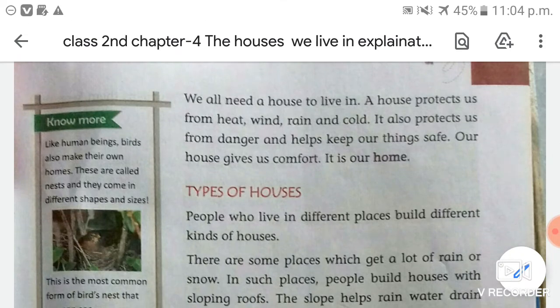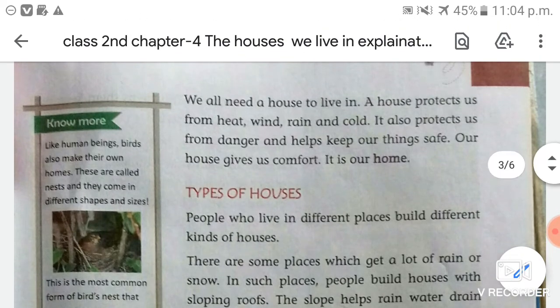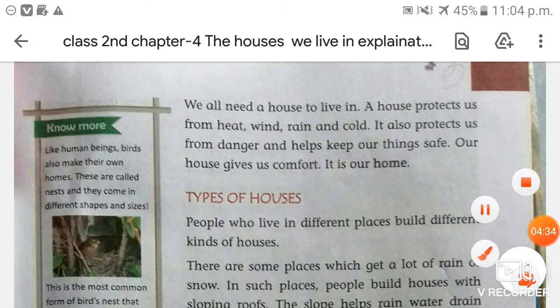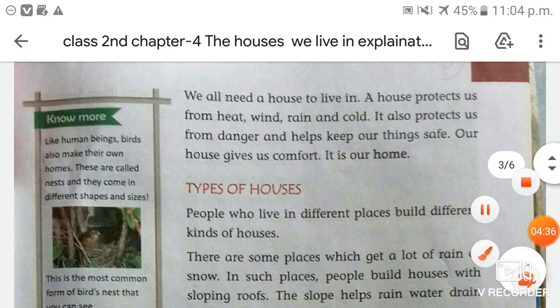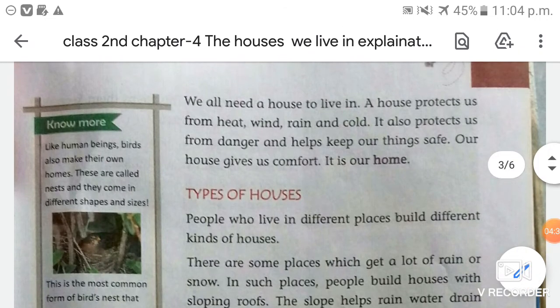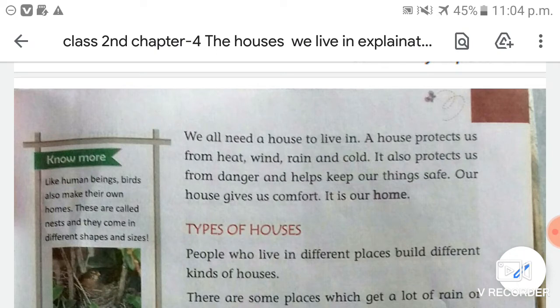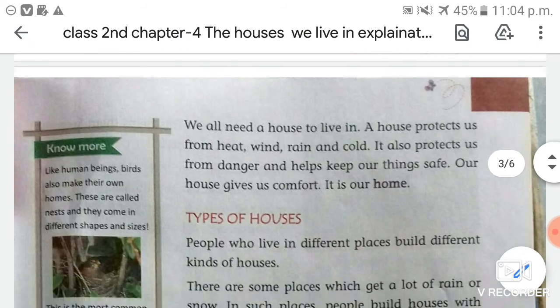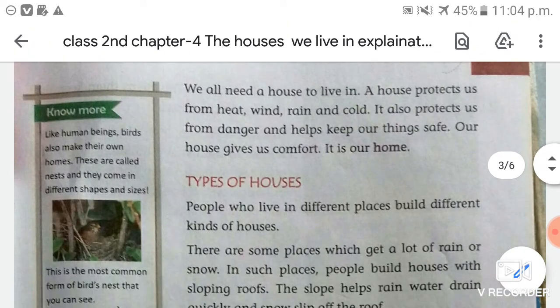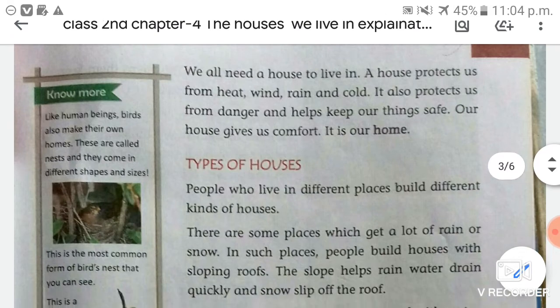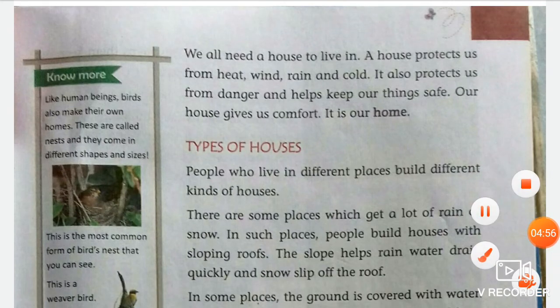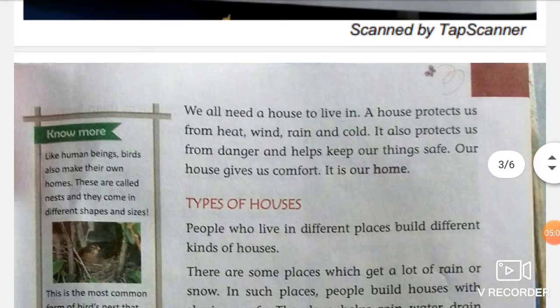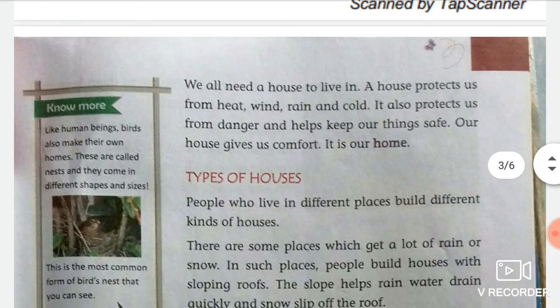As you all know, in the summer season the climate is very hot, and a house protects us from the sun and the sun rays. If we don't have a house, and we live in the open field, we can suffer a lot. We can get tanned in the summer season, and we can freeze and fall ill in the winter season, and also in the summer season. So that's why a house is really important for us, because it gives us safety and protection.